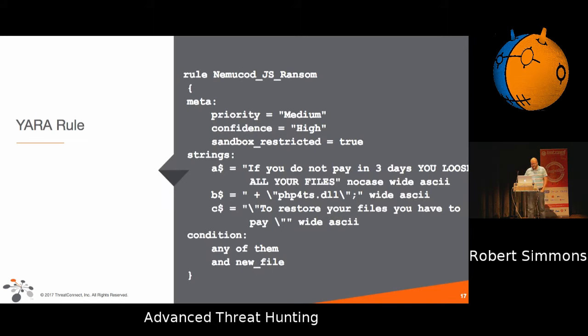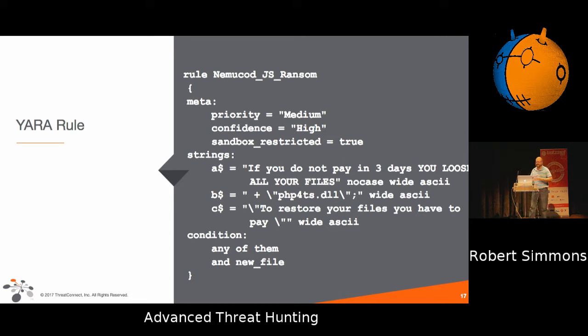So this is actually a little bit of the changed format, not necessarily format, but kind of abuse of the format that I'm using for doing prioritization and other things. So there's a couple of details. It won't be obvious here what I'm doing, but I'm using the meta section to assign priority and confidence to each one of the rules that we've got deployed. This way, priority, and I'll go in depth into what I mean by priority, but it should be obvious. It's how important this rule is for your organization.